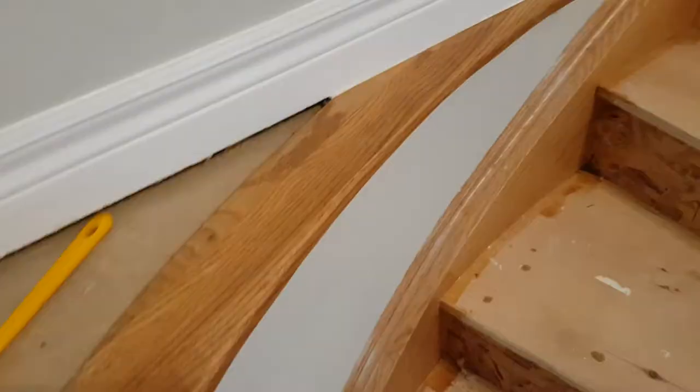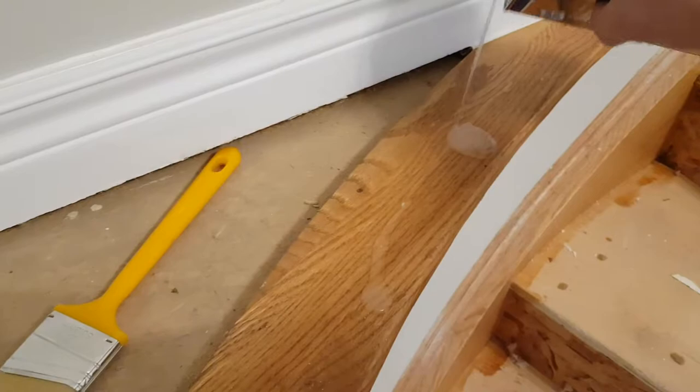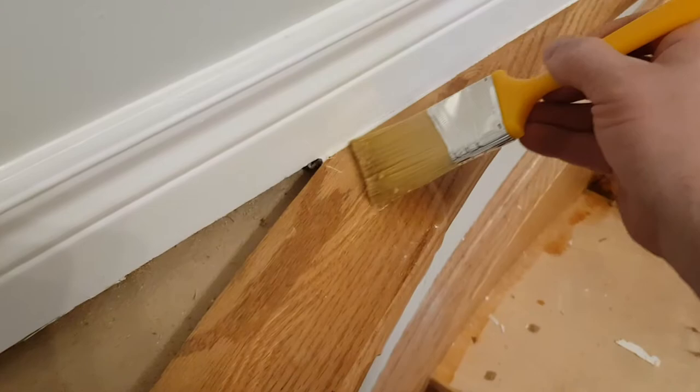Now we're gonna get the oil finished off. Good and thick. Don't forget the underside.